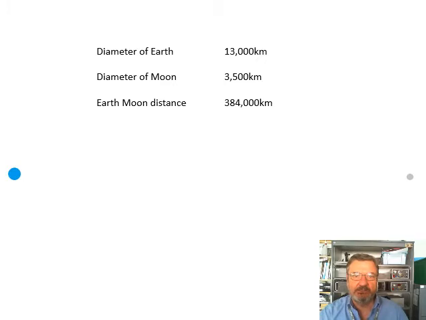A lot of the diagrams you see aren't to scale. This is to scale. The Apollo missions took about four days to get to the Moon, traveling at about 10 kilometers a second.